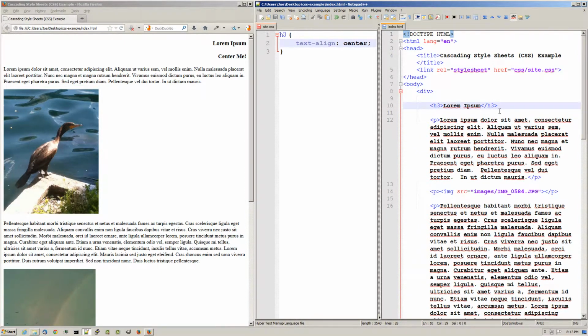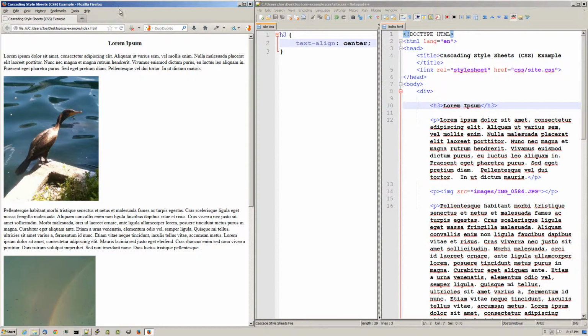Now, the images, on the other hand, if I were to try the same thing and set text-align of center, and refresh, the image isn't centered because it's not text, it's a picture.